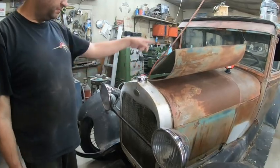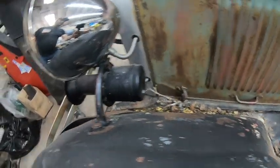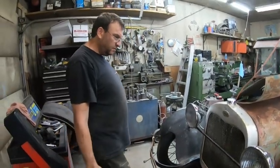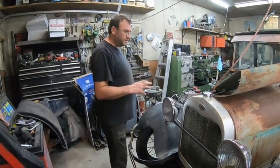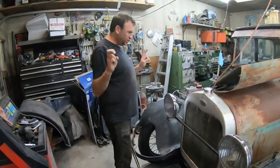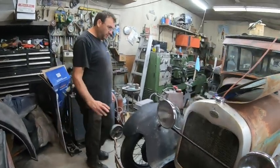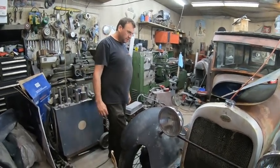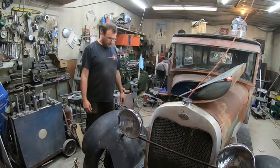Brand new rad cap, brand new gas cap. So, yeah, brand new horn, it looks like. Yeah, it looks too good. Someone's put some money into this in the past. And when we did buy this, it was a running and driving-ish car. It didn't run well. It had the compression of, like, 1 pound of compression.